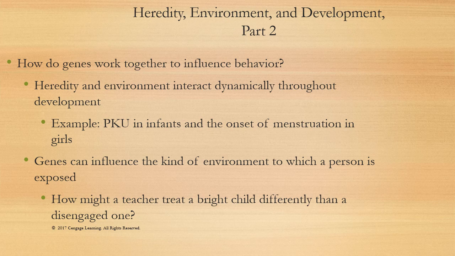The one that's bright and engaged, or the one that sits in the back and is not? So what this is saying is that because of the gene, she's genetically predisposed to be maybe more outgoing, have a little bit more intelligence. It's just a part of it. But because of those personality traits, she's changing her teacher's environment. Her genes are affecting the environment that she's learning in. Because of those traits, she's forcing the teacher to pay attention to her, to mentor her more, and to, again, foster that intelligence.